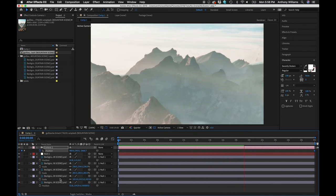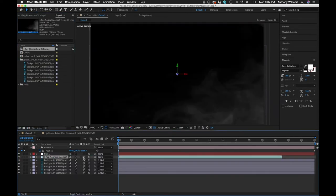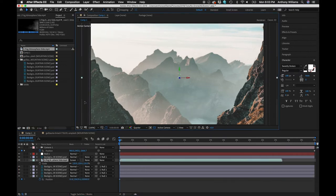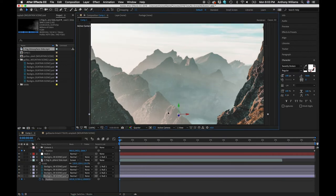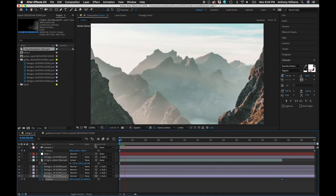Now that our move is looking good, we'll add that fog layer. Again, we're going to change the blend mode to either screen or add, just depends on what looks good. I think add sometimes gives it a glow effect, so I think we'll use screen on this one. That's looking good, and now we've got something that looks like we flew a drone high in the Himalayas. I've never been to the Himalayas, so that's really cool.